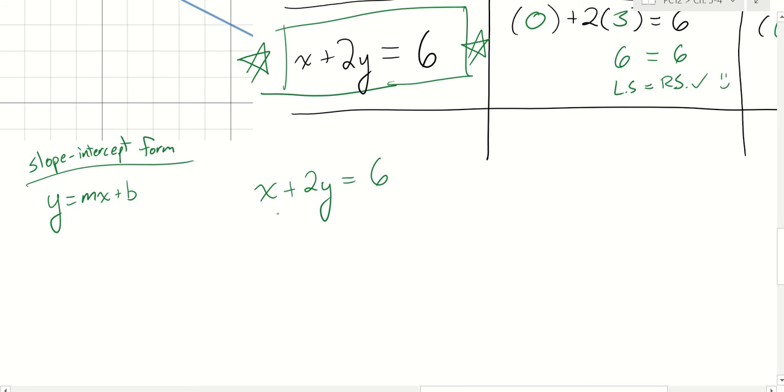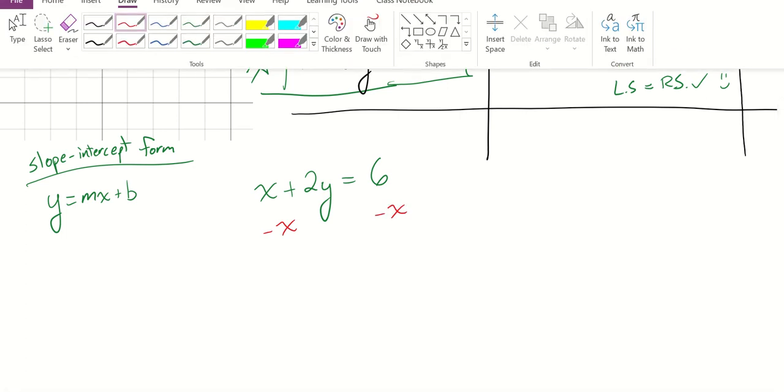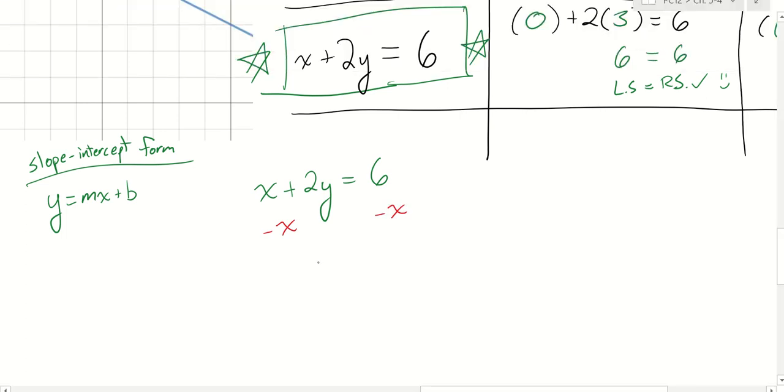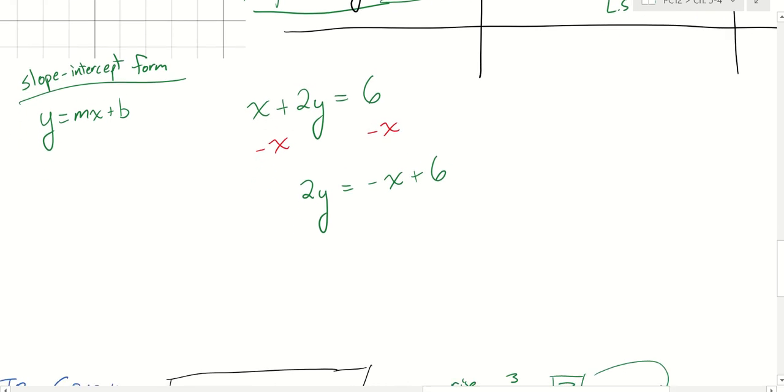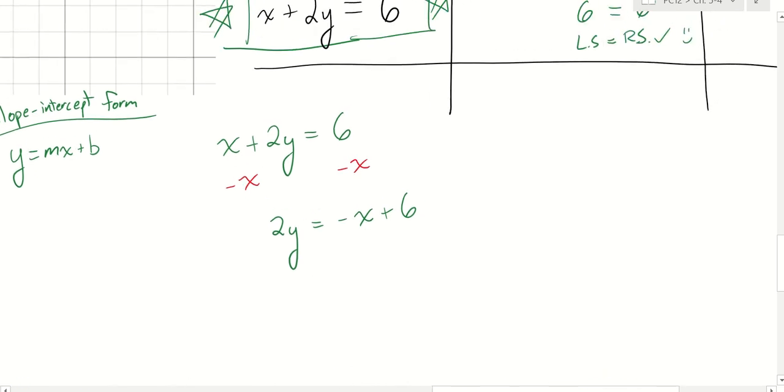So let's do that by getting rid of the x. So I subtract x from both sides. Again, this is an additional method. You don't necessarily need to be doing this right now. You should know how to solve for y, though, algebraically. Right? We're just trying to isolate this variable here. And so how else could we isolate this variable?